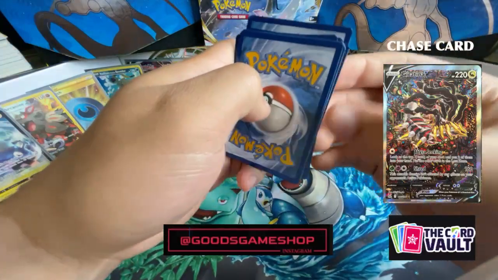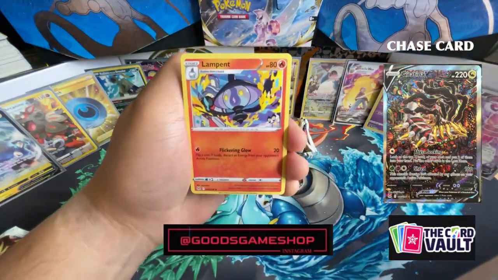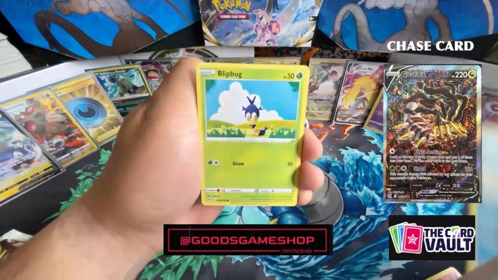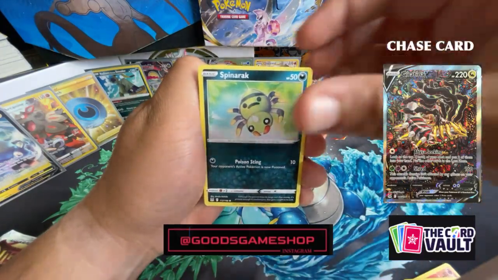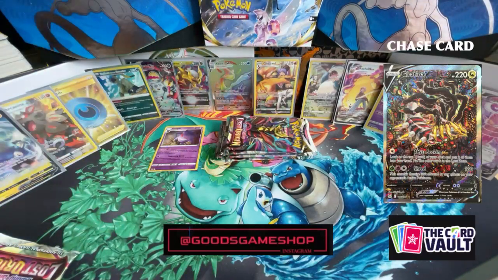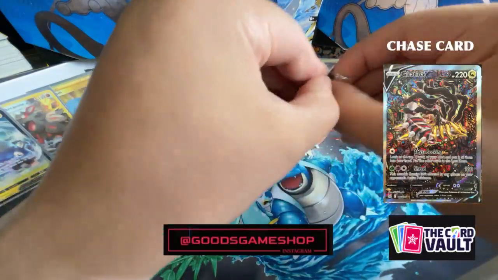1, 2, 3, 4. Feeling lucky on this. Here we go. So we have a water energy. Lampent, Iscan, Doppler, Inkay, Shellos, Blipbug, Finian, Spinarak, Lake Acuity, and a Buffalon. Ah, that's alright though. We've still got 5 or 6? 6 packs, still got 6. And I think there's another Gardevoir in there. So, it might have just been the wrong Gardevoir pack. Never know.